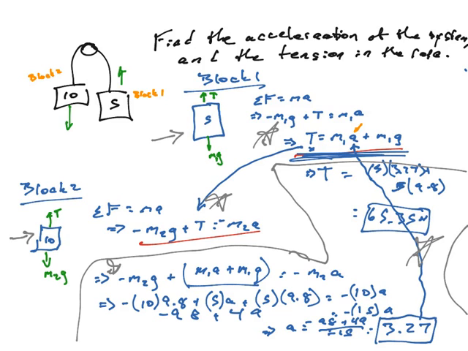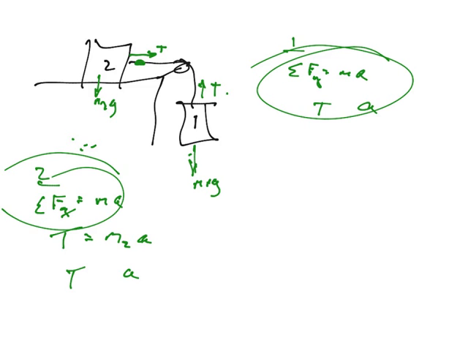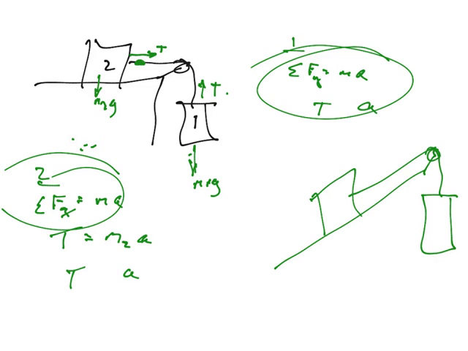The other, of course, are the pulley problems. You're either going to have a pulley like this where they're both moving up and down, or you're going to have a pulley like this where they're moving left and right. Of course, you could also have a pulley that's on an inclined plane like this. And you should be able to do this as well. Here, this guy is moving in the parallel direction, so F equals ma will be parallel forces. And of course, you've got mg as a y force, so you'd need to do this kind of a thing. But block 1 will have mg down and tension up.